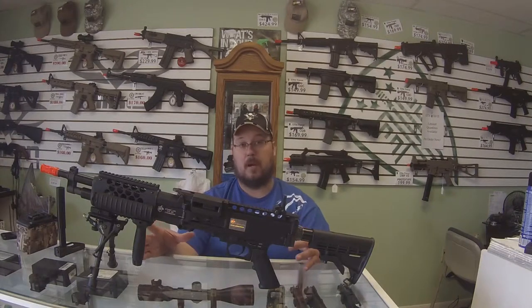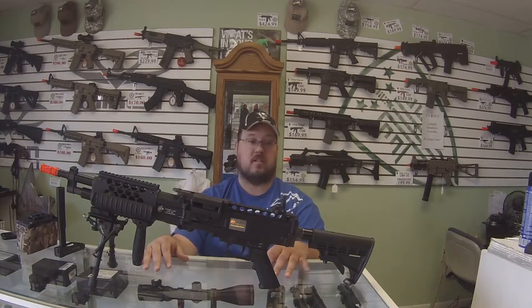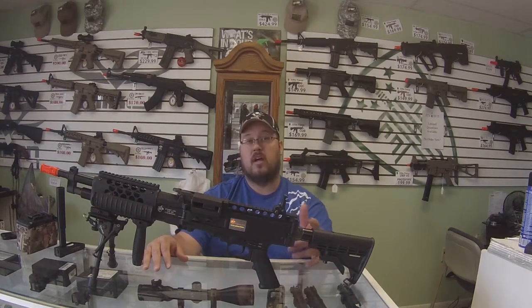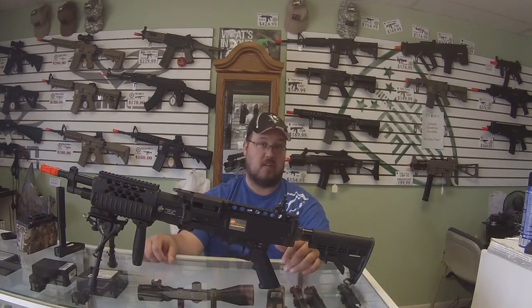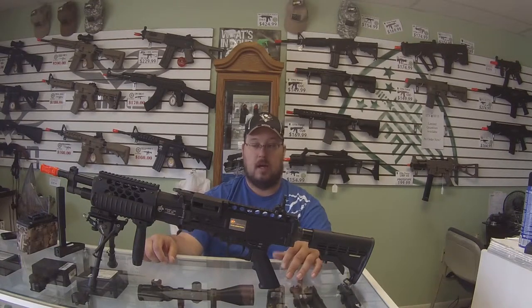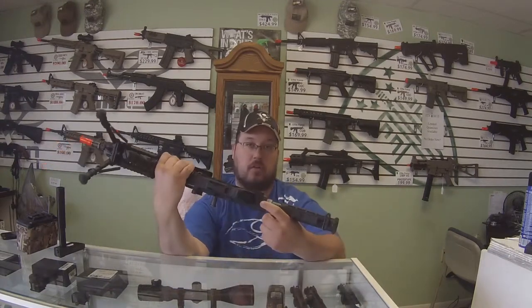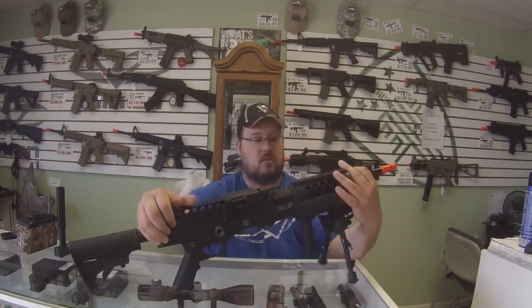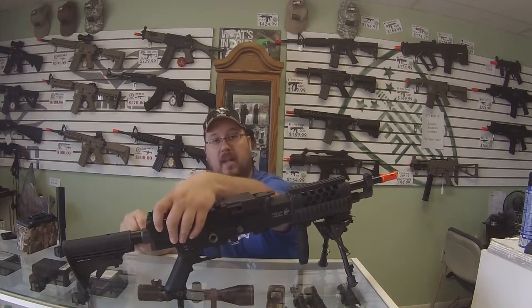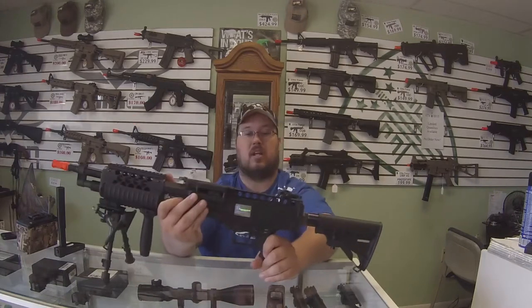Externally, that was about it for upgrades because the main center portion of the gun is pretty solid — there are no complaints there. The stock plate itself does remove. I know the Aries version has a replaceable stock plate. I'm not sure if the Classic Army version does. It takes a simple set screw in the back, undo the set screw at the bottom, and then there's a little lever in the back. If you hit this lever after the set screw is gone, you can actually slide the whole plate down and back off the gun, which makes the rest of the breakdown on the main assembly easy.